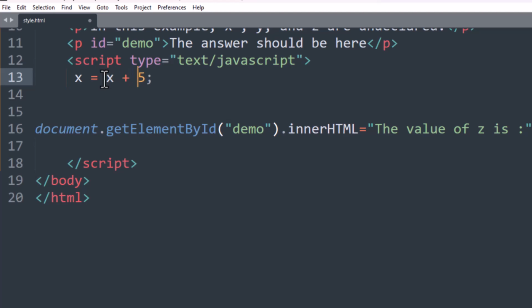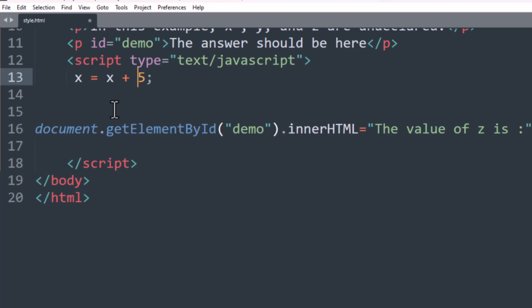This is algebra. So what you need to know is that in JavaScript, however, it makes perfect sense. It assigns the value of x plus 5 to x. So x plus 5, the result is assigned to x again.